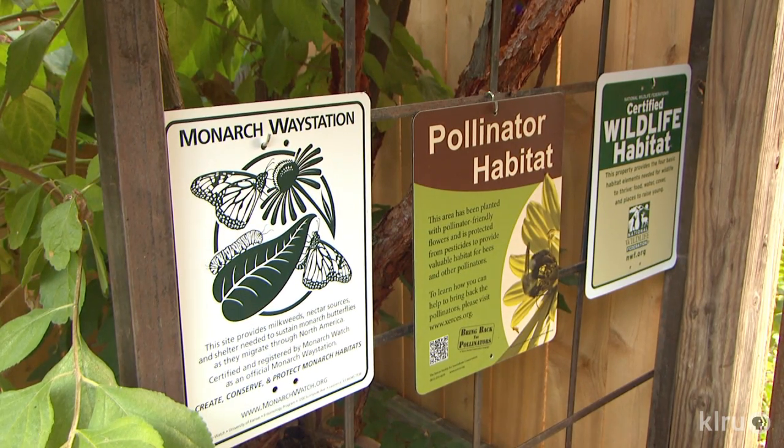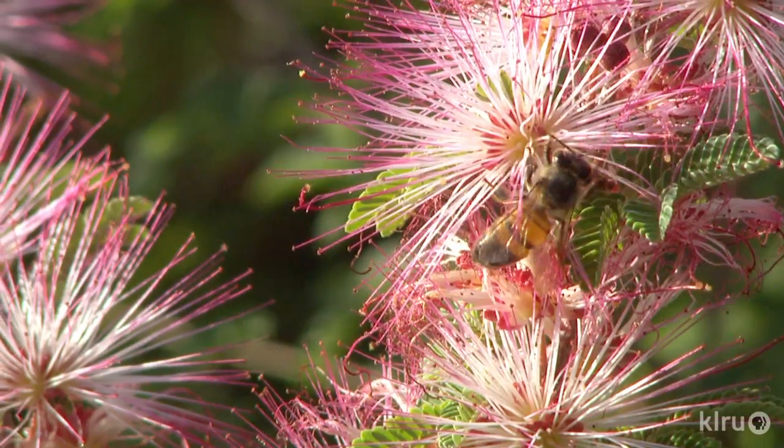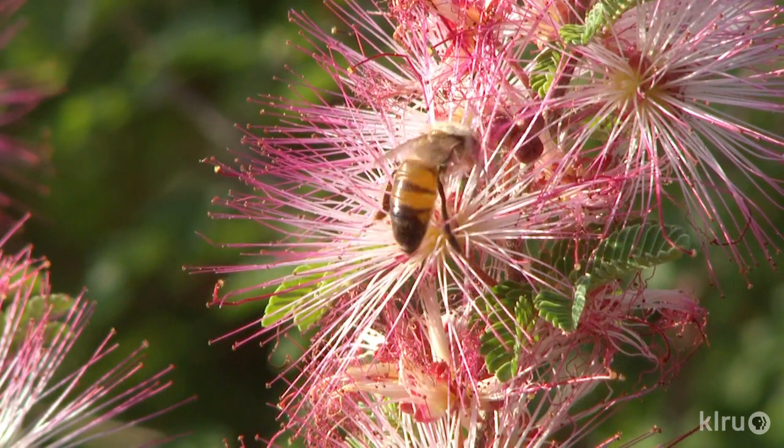I know you're really involved in a variety of different things when it comes to native plants, and especially when it comes to monarch butterflies — we'll be saving that for a little bit later in the program. But I want to talk about expanding the way we think about our native plants. Everybody thinks of them as being smart choices because of drought and because they're well adapted, but they have so many uses for wildlife. They are very beneficial, but it's really important to think of them as four-season additions to the garden.